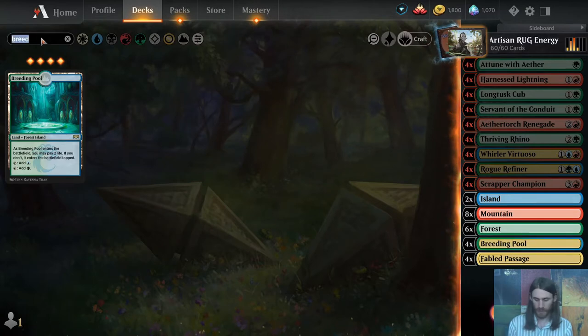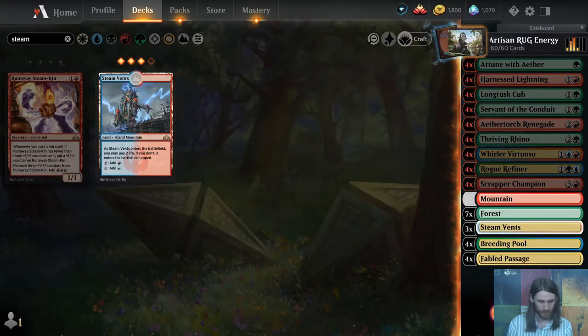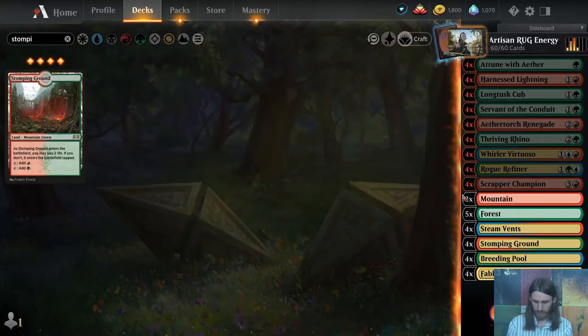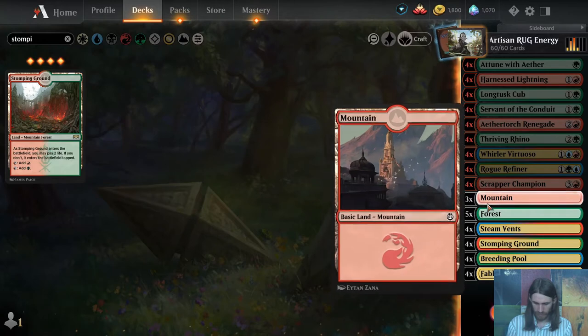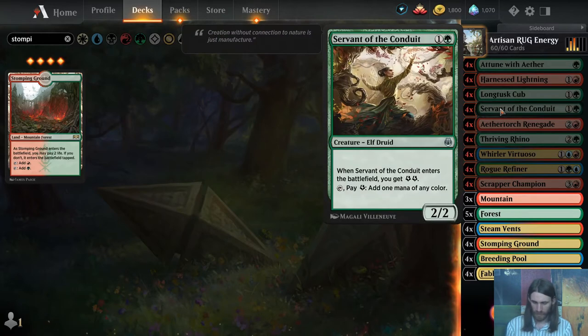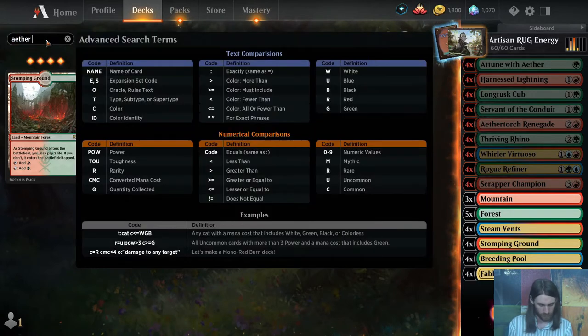Oh, I could put Aether Hub in here. That's an uncommon. And that one actually could see play outside of this, I imagine. So Steam Vents? Yeah, Steam Vents. 1, 2, 3, 4. Alright, and then the one that I don't have, Breeding Pool, Steam Vents, and Stomping Ground. Stompy. Alright, good. Well, we only have... it took out my islands. Yeah, we don't have need for that many islands in this. All the more reason to have Servant of the Conduit, I suppose. Okay, so we'll put in Aether Hub.